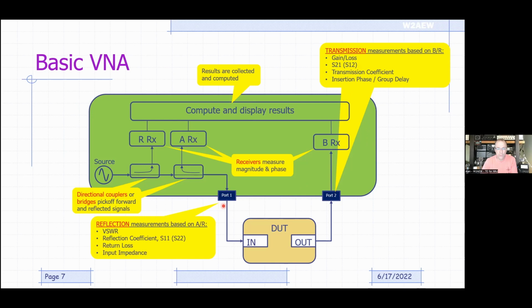And then port 1, these are our reflection measurements. We've got our incident signal coming into the input port, reflected signals coming back into port 1. These are our reflection measurements, and they're based on the A divided by R. The A results divided by R. So that gives me A with respect to R. If the results in A equaled R, that means I'm getting a perfect reflection. Everything's coming back like it was a pure open or a short, for example.